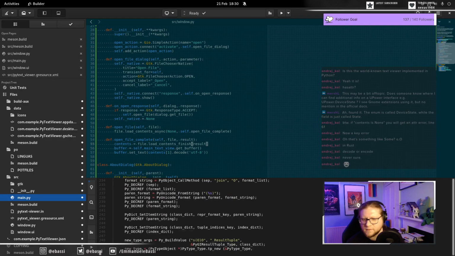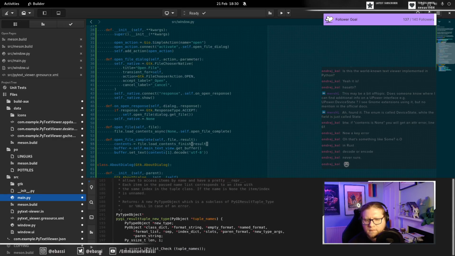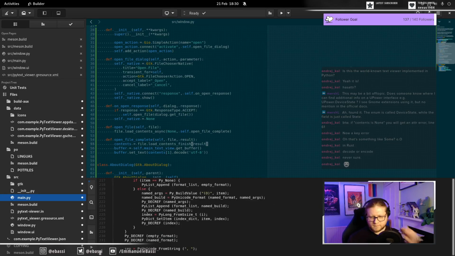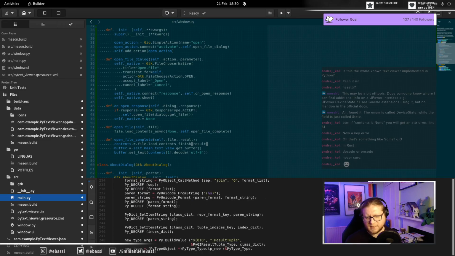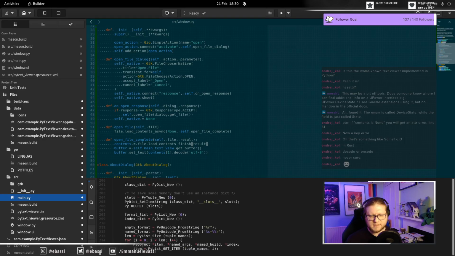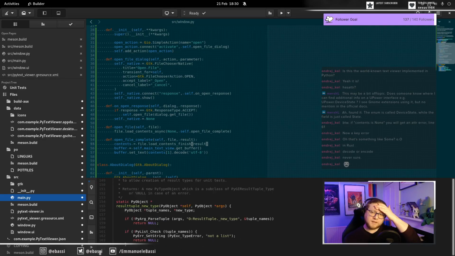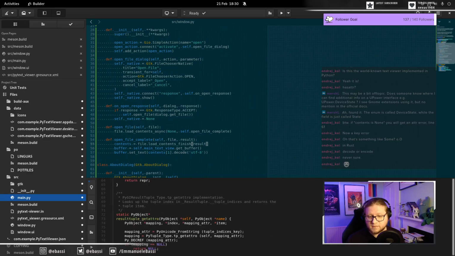It basically adds a bunch of stuff inside the same result. It's a C type. It's implemented in C. It's not even implemented in Python.